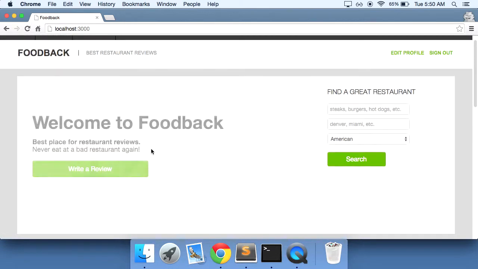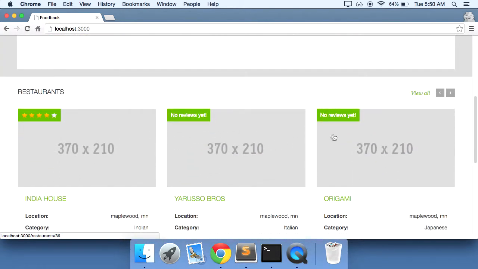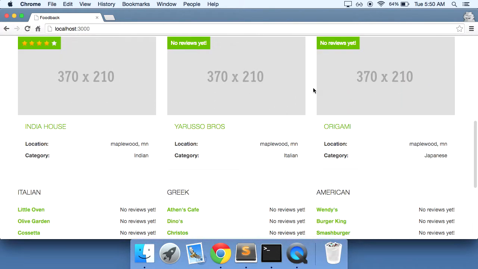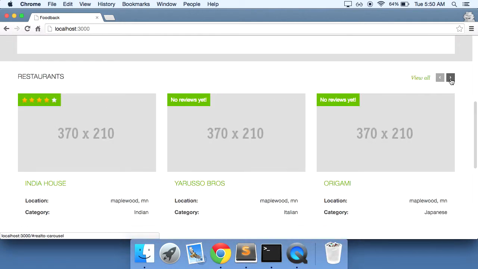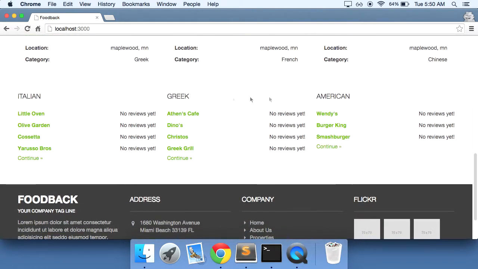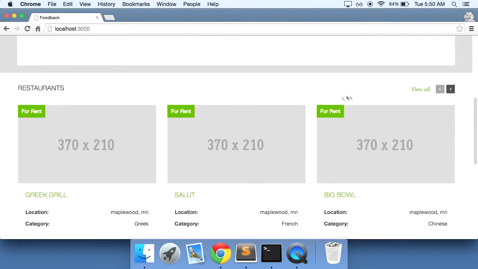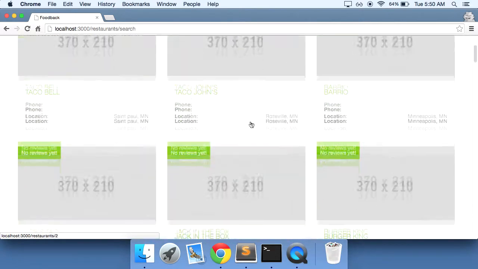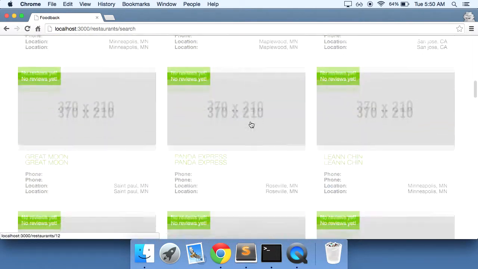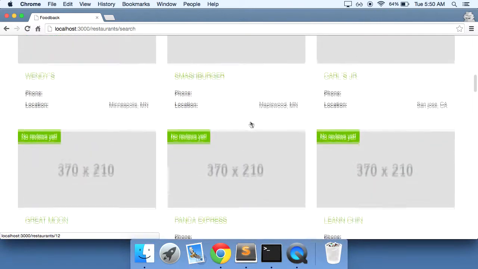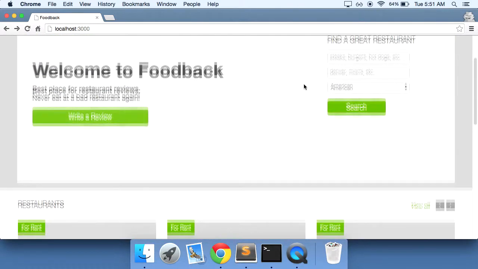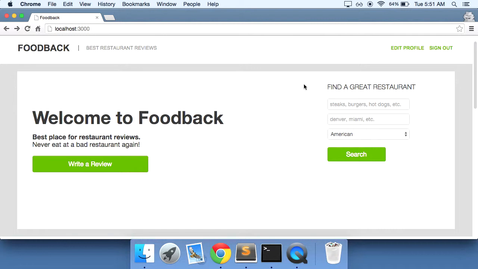But for the most part, our application is pretty well built out. We have our restaurants, we have our reviews, we've fixed up the homepage so that it shows us correct information here, added some functionality down here to only show us restaurants that are within our general vicinity. Have a view all here that'll show us all the restaurants ever.